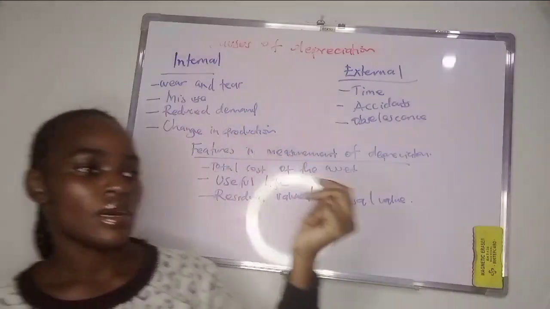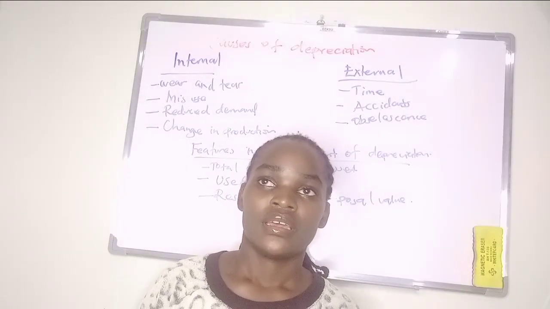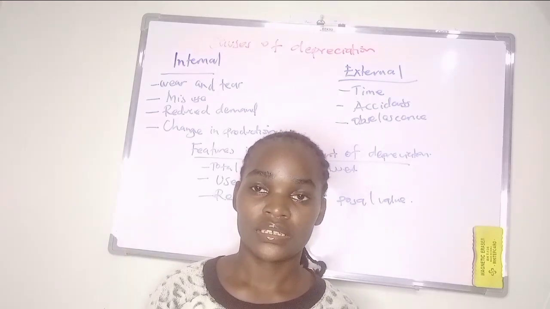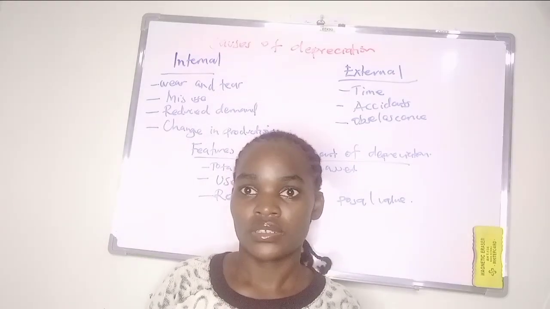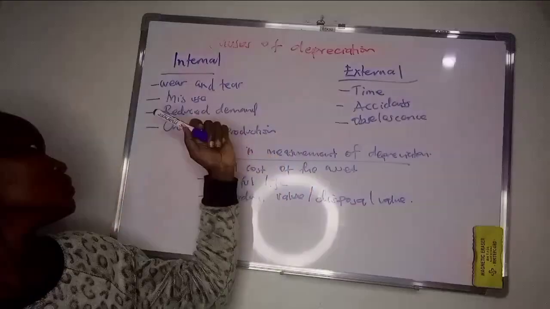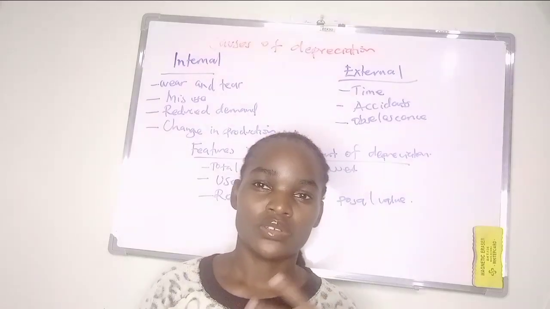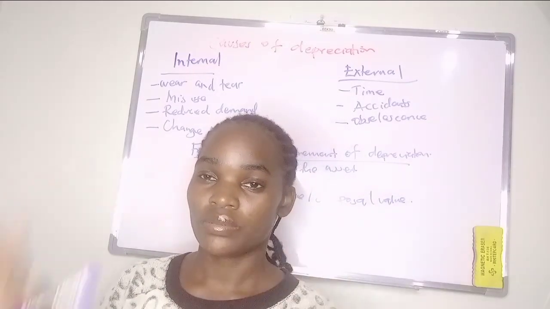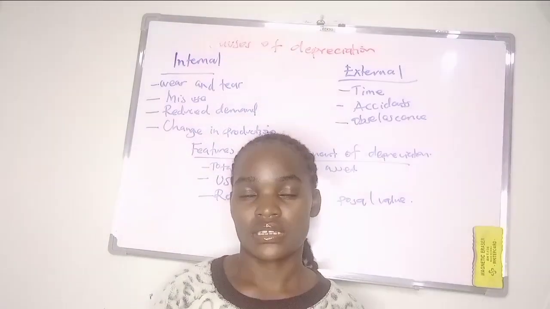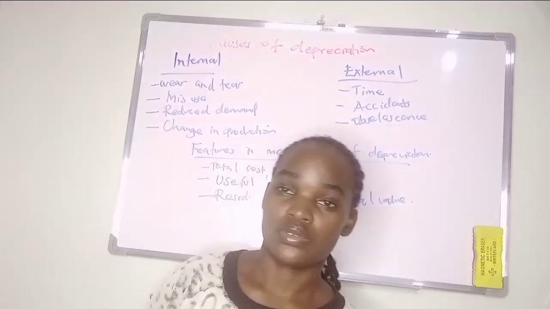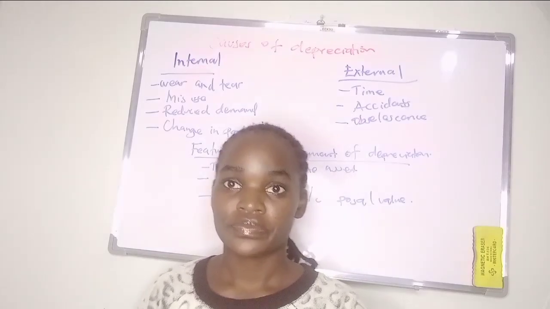Then reduced demand. In case there is a reduced demand, the machine or the asset will be underutilized, then it will depreciate. Then changes in production. An increase in production means that you're going to overuse the assets, so they'll end up losing value. Or a decrease in production means that you will underutilize the assets, then they will lose value.